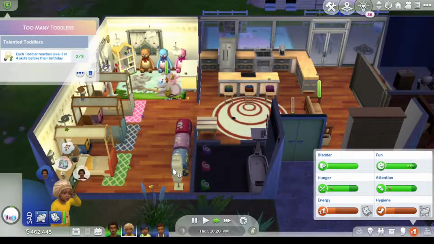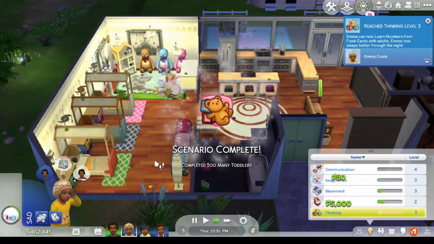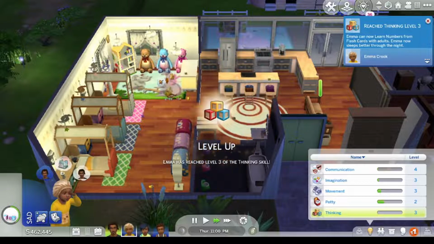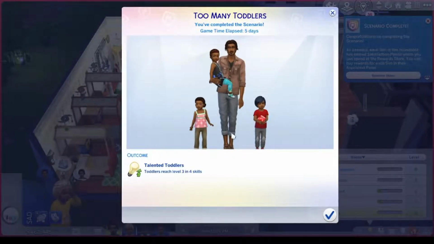I know you're not doing well, but you're like so close. You're so close to getting level 3, and then this whole scenario will be done, and this might be the last episode. Which looking like it is. Looking like it is. Scenario completed! That is awesome! What? Look at that! That's awesome! Game time elapsed: 5 days. That's not bad. That's not bad.